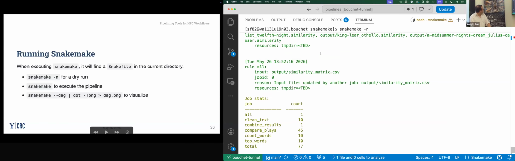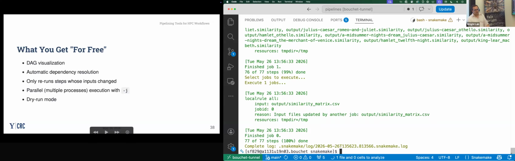Of course, it adds a little bit of overhead. So whereas it might have taken 20 seconds to run in Snakemake, if we didn't have the overhead, it might take 15. But at the very end, you could say it ran 77 of 77 steps that it counted in the original dry run, and everything's good. So now let's say I go ahead and add some new text to Hamlet. So if I run again and ask it for a dry run, it will tell me that it actually only needs to run 14 steps now.